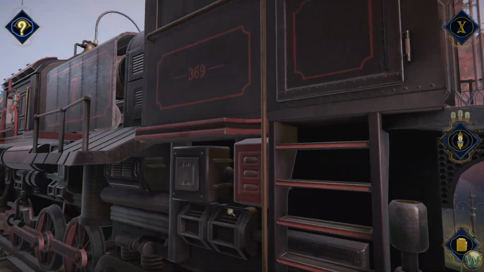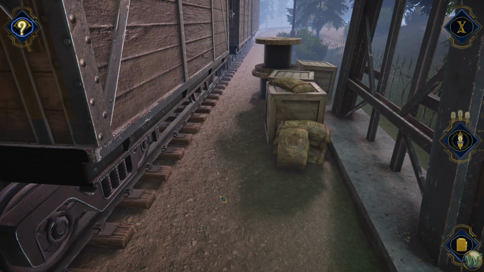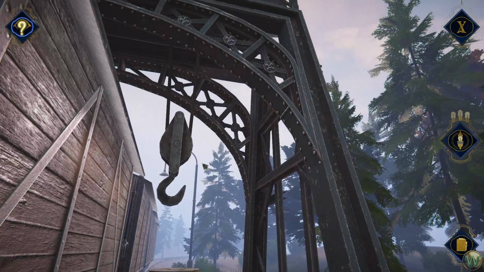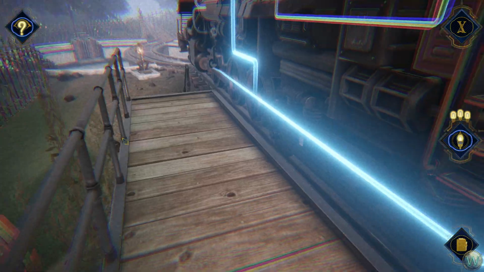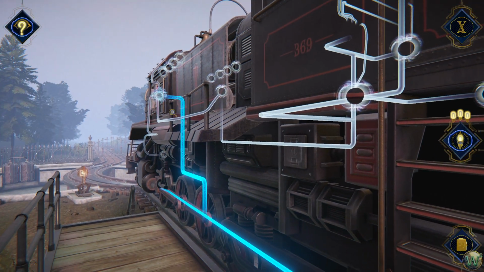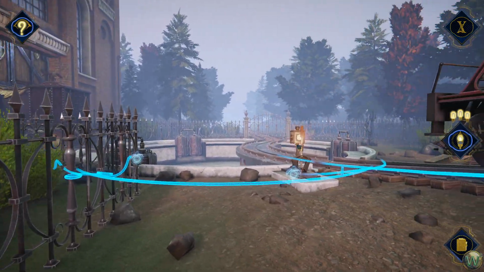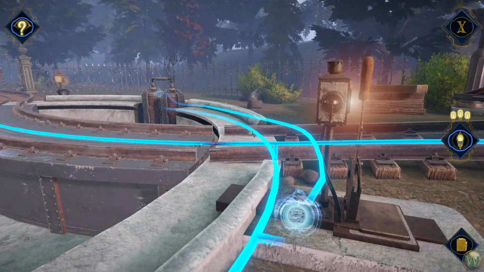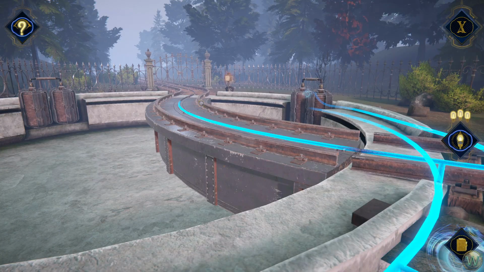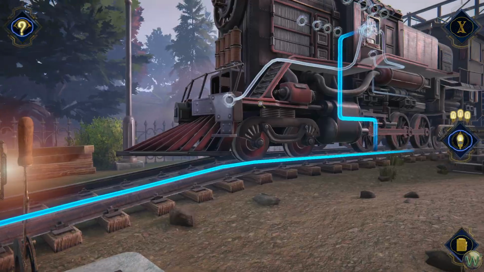Okay. That could be a combination. Remember 369. Can't go backward anymore. Can't do anything with this. Yeah. There's some power stuff going on here. We've got a power connection over to there. That way, of course.